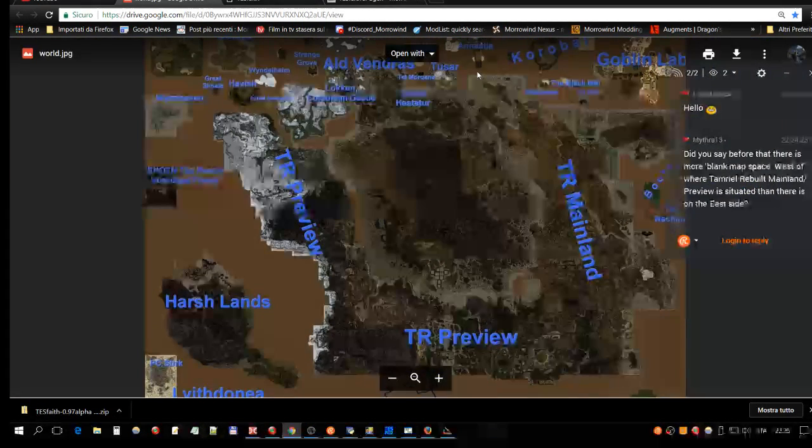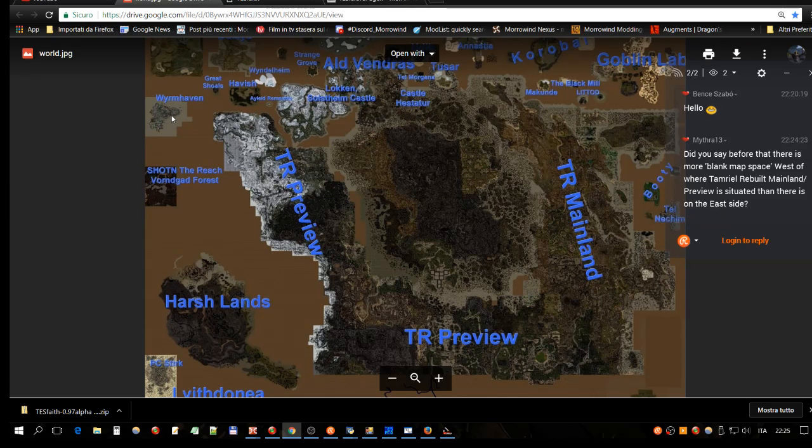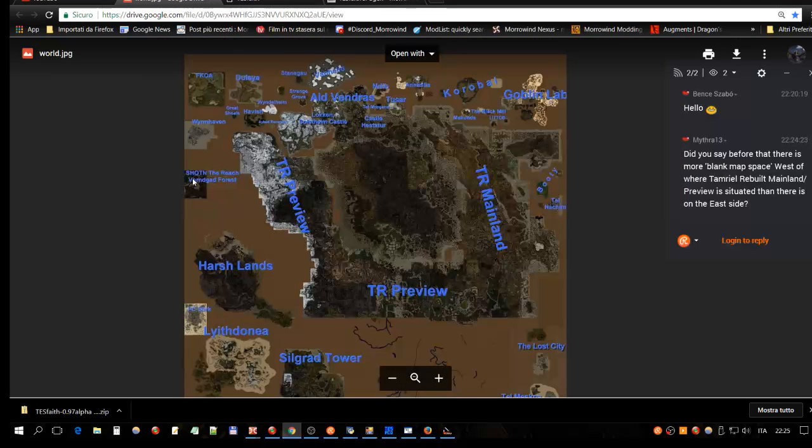Well, if you consider the present situation, the area that will be occupied in the far future, I think, by the complete land masses of Cyrodiil and Skyrim is currently free to use, because the real areas populated by the Skyrim mods are not so big.